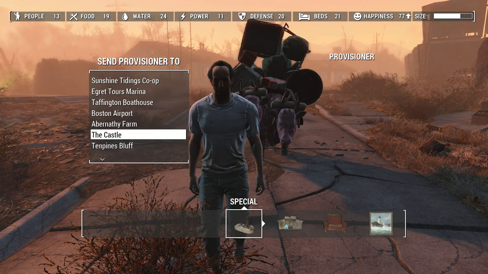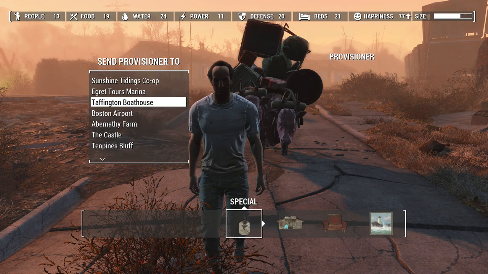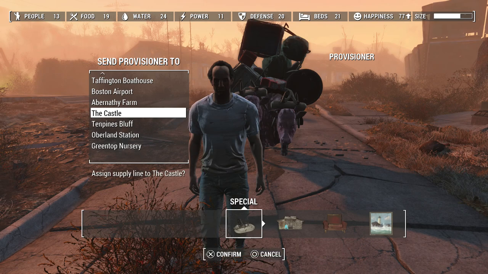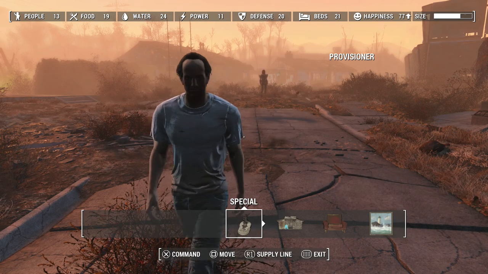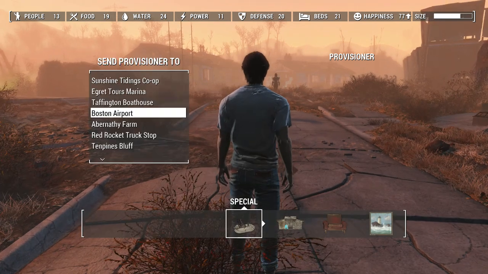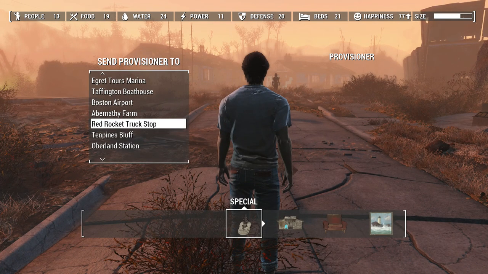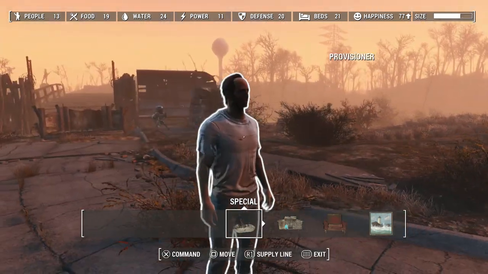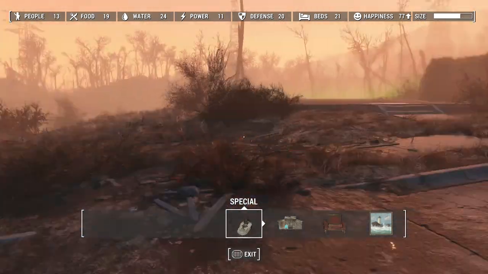This guy's name is Provisioner, and he's got that big Brahmin because he's already been made a supply guy. So where am I going to send him? I think I can't even send him anywhere else because he's already got a place that he needs to go. So I'm just going to send him to a random place. Wrong. And I'm gonna press R1 on him again and send him to the Red Rocket truck stop. And now he has become a provisioner and he will go and do his job.